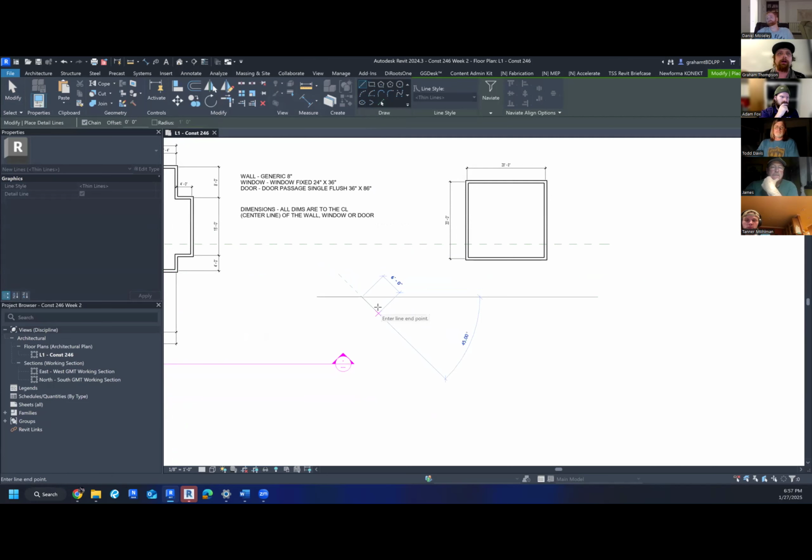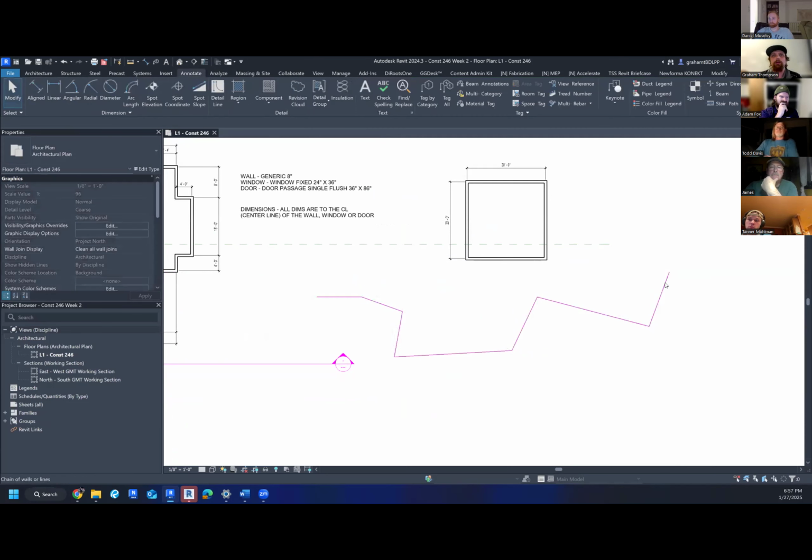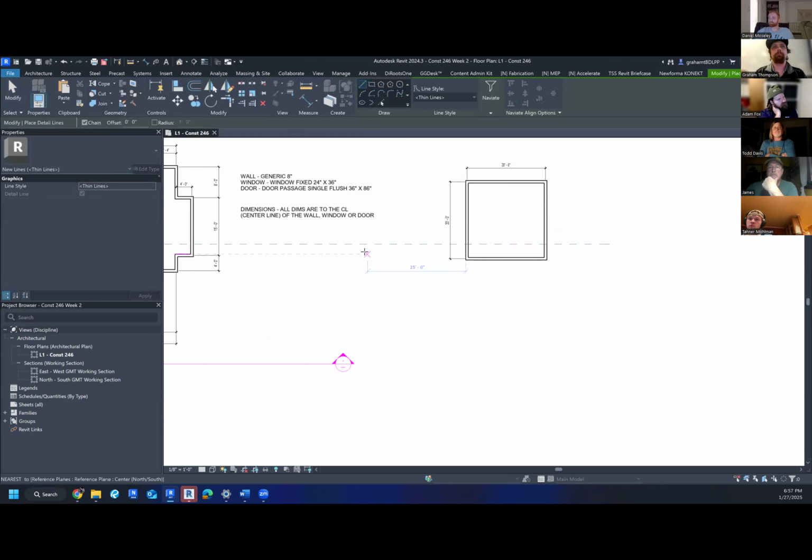With a detail line, until you hit escape, you can keep drawing points, and it acts as a polyline for those of you that took AutoCAD. If you hit Tab on it, the whole thing will select. If you just want to draw that first line, we click our first point, our second point, and then hit the escape key.